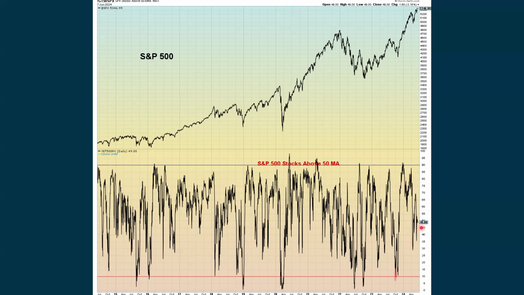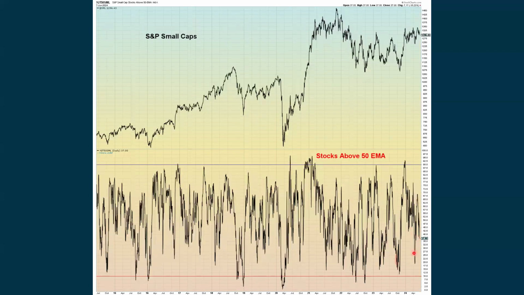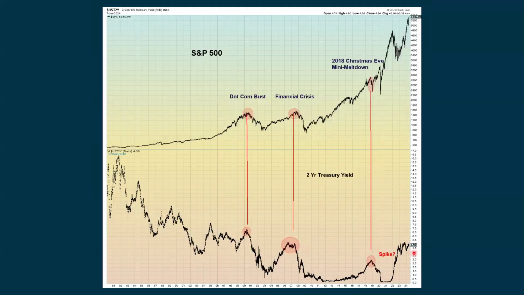That's slightly negative. There's other charts that I've been going through in the daily videos that are also showing this weakness. And we look at that same thing with the mid caps, where they're also dropping below 50. That's more negative. And the same thing with the small caps, which are showing even more weakness currently. We keep an eye on the S&P 500 and compare it to the 2-year Treasury yield. Sometimes when this 2-year yield spikes up and then comes down, that will give support to the S&P. We haven't really spiked, at least at this time.